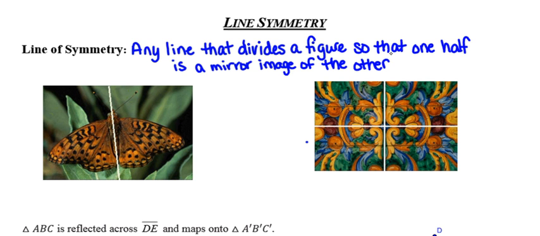And the two examples that are given here in your notes, the butterfly, you can draw a line right down the middle so that the left half and the right half are mirror images of each other. And then a neat piece of artwork, you can draw a vertical line so that the left and right halves are mirror images. And you can also draw on this one a horizontal line so that the top half and the bottom half are perfect mirror images of each other. I can take the word wow and draw a line of reflection so that left half and right half are perfect mirror images of each other. All of those divide the figure so that one half is a mirror image of the other, and they are all therefore lines of symmetry.